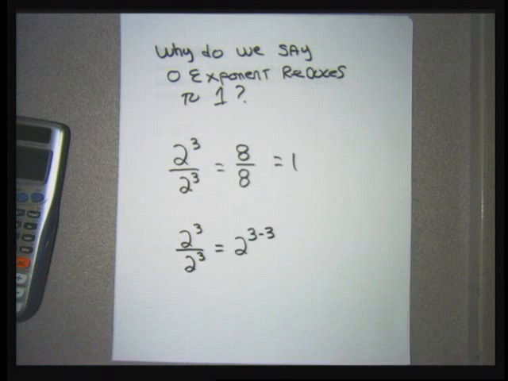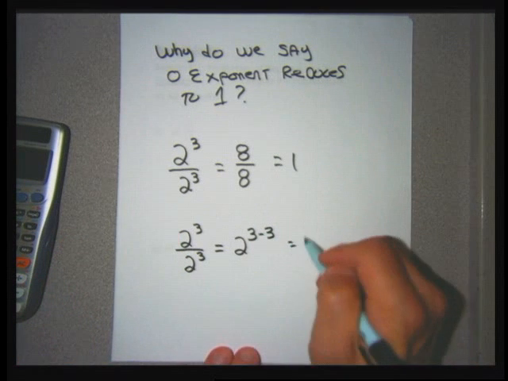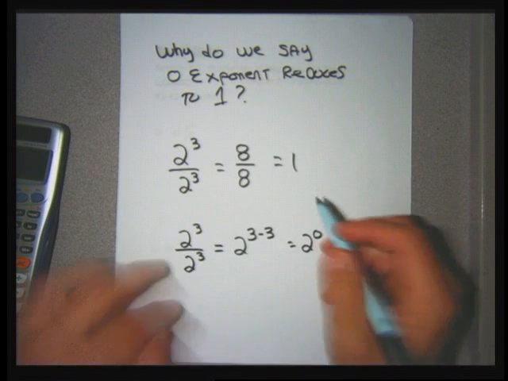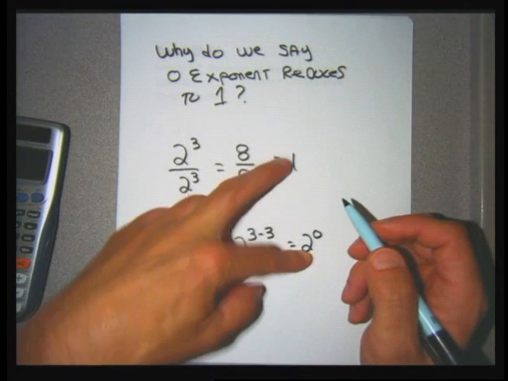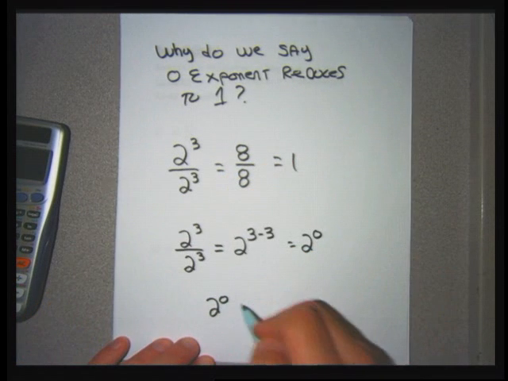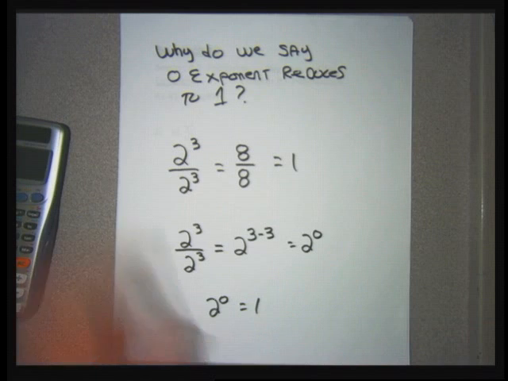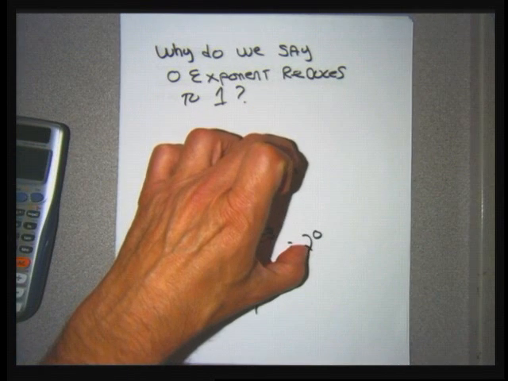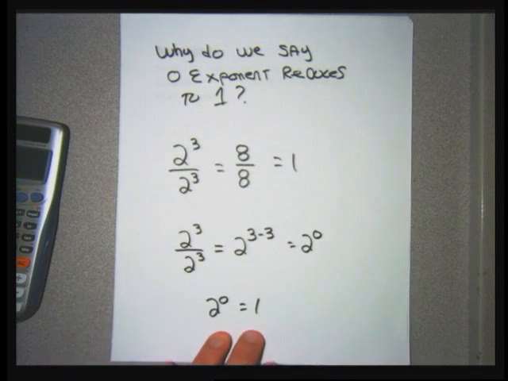And when I subtract the exponents here, I get 2 to the 0 power. It can't be the case that if I solve a problem using different methods, my answers are different. So the answer to solving it this way, 2 to the 0, has to equal the answer solving it that way. So we say that 2 to the 0 must equal 1, because same problem, solved 2 different ways. If I solved it right both ways, the answers have to be equal to each other.